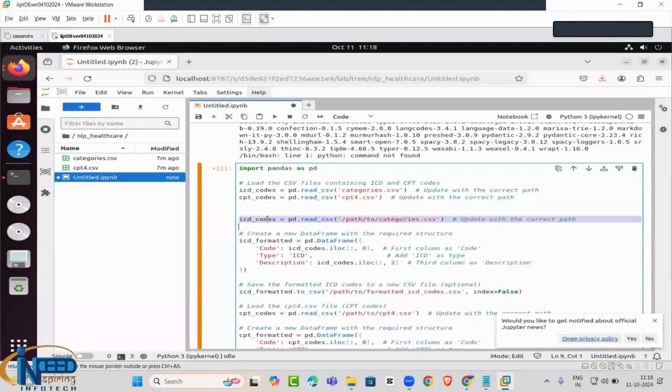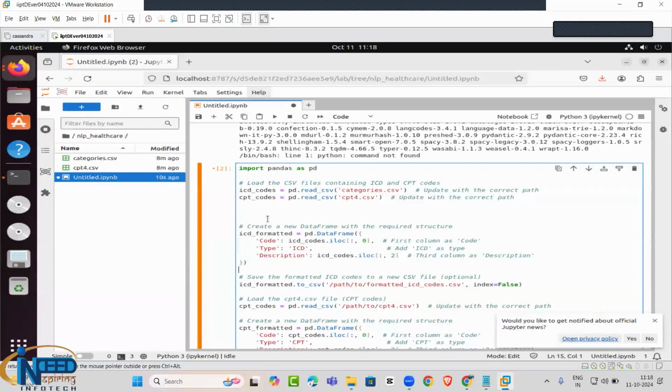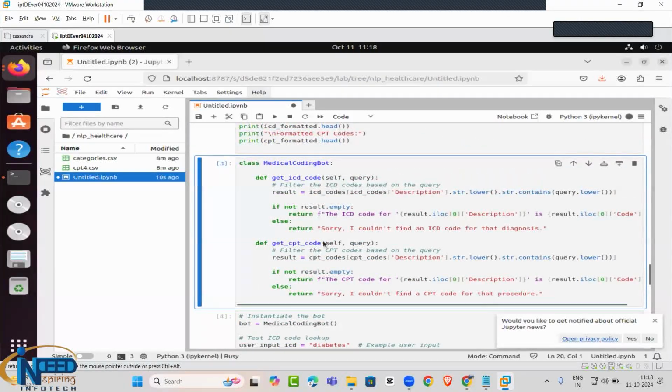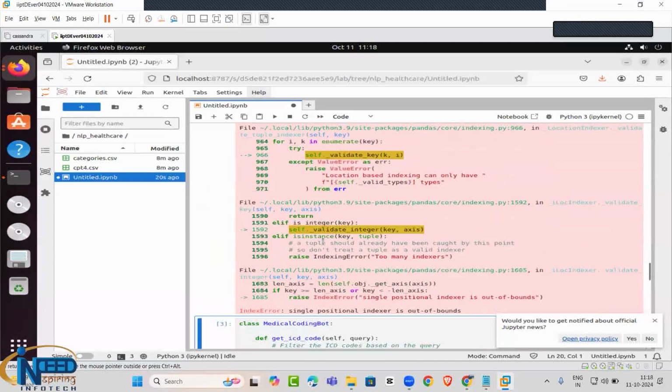So remove this as well. ICD formatted CPT codes, that also we have already loaded. Okay, so now let's execute this.